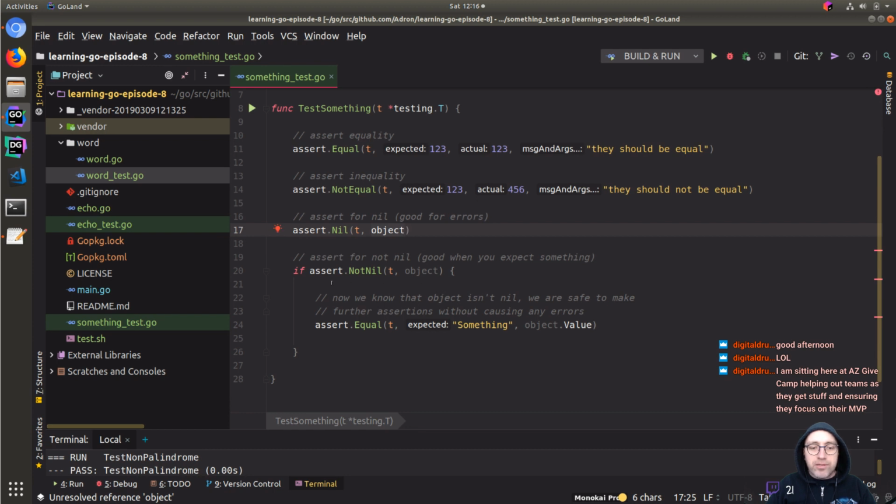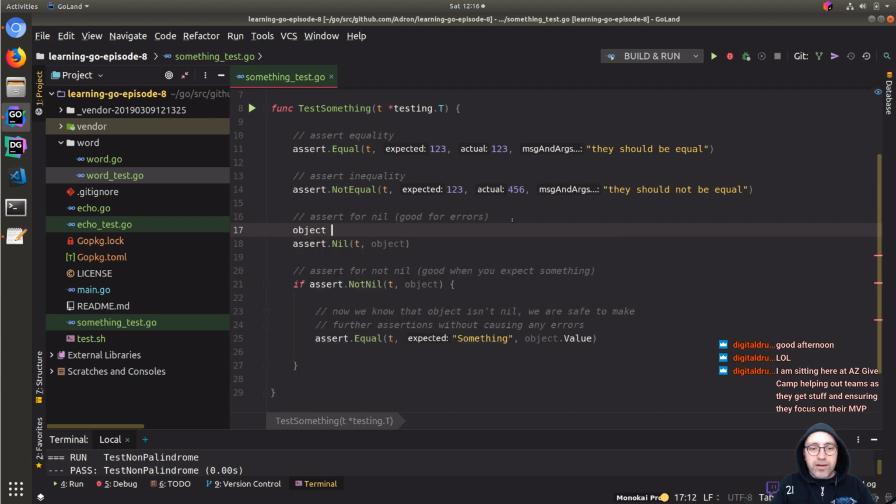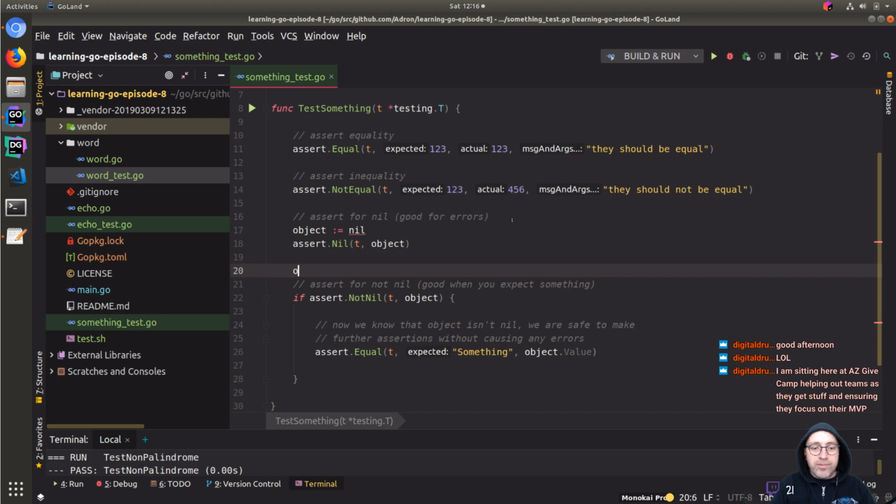Good when expected something. So if it's not nil, if object is not nil, something object.value. Oh, so let's do this. Let's see if object equals nil. Can I do that? And then make object something. Object equals something.